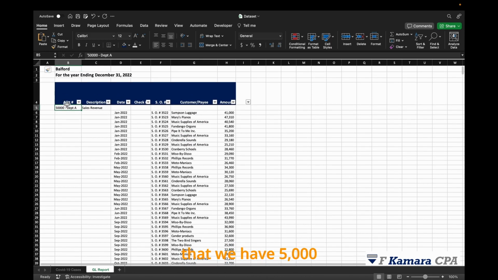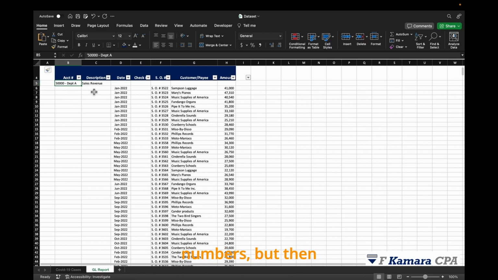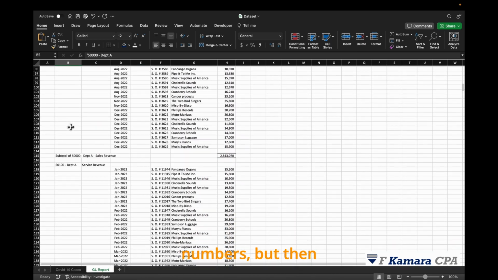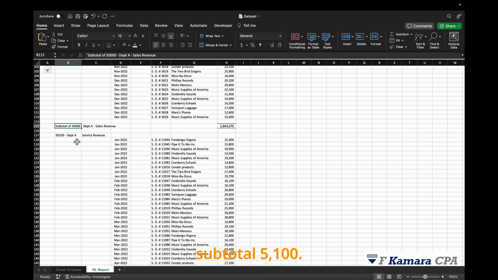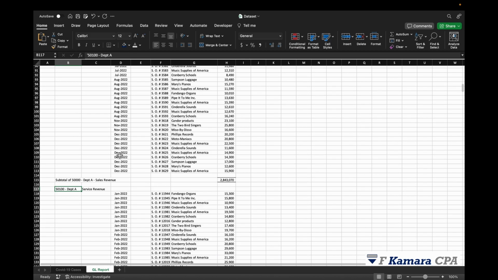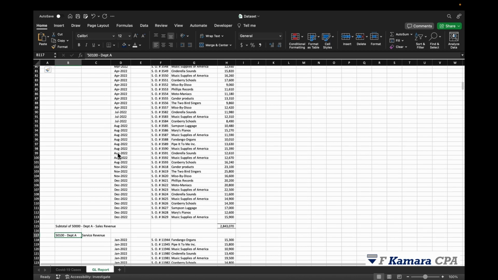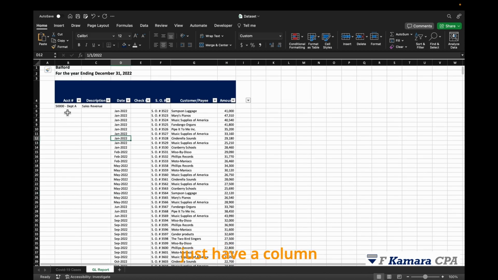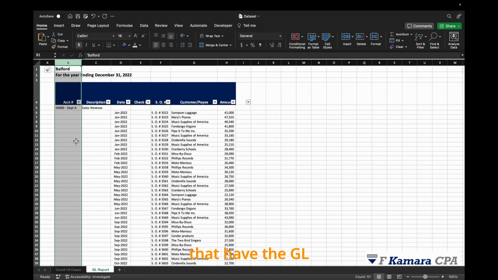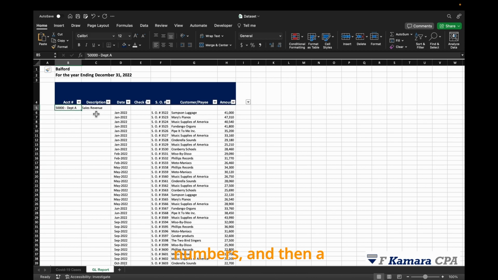You can see that we have 5,000 on the top, which is the account numbers, but then you see another subtotal 5,100. Okay, we don't need that. We want to just have a column that has the GL numbers, and then a column that has just the description.